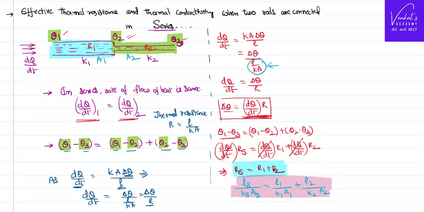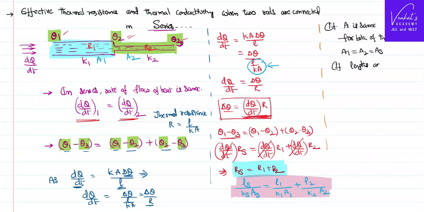Now, if you try to simplify this equation further, if I assume a particular case, if the area of cross section is the same for both of them, we can write A1 equal to A2 equal to A series itself. We can also write, if the two wires have the same length, L1 equal to L2 equal to L. Putting all that in equation number 1, L series means the length of this one and this one together, so L1 plus L2. But I have assumed them the same, so in the place of L series, I can write L plus L.